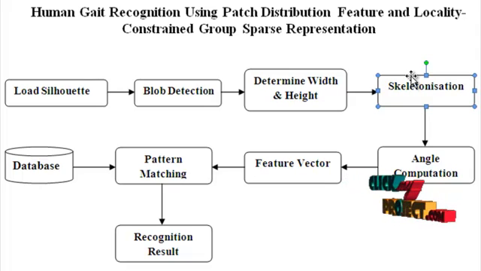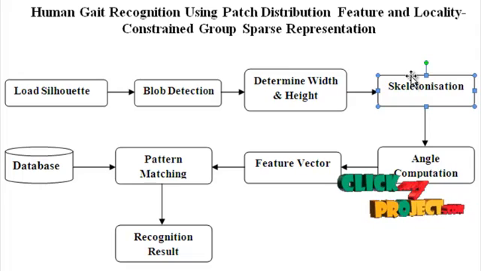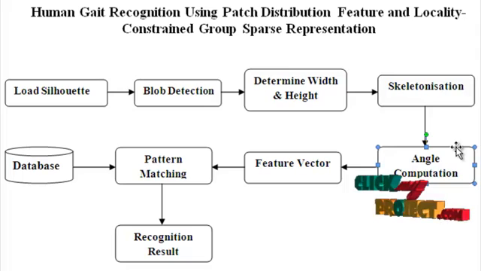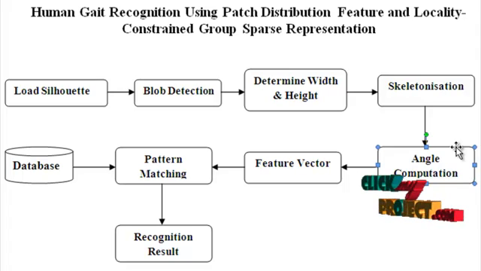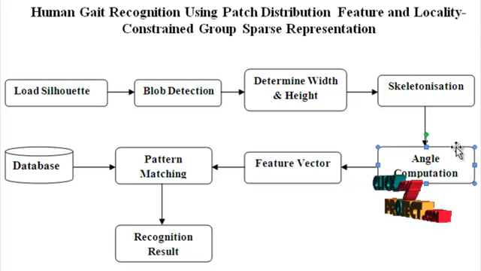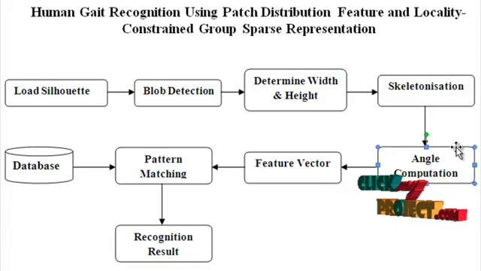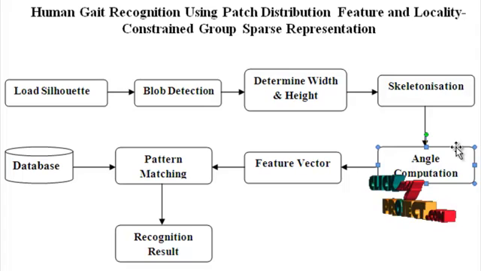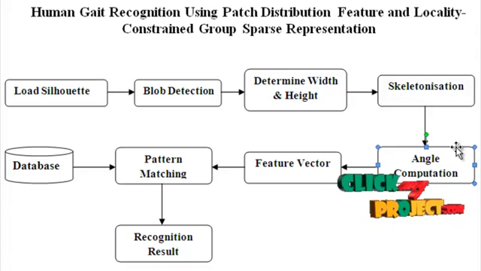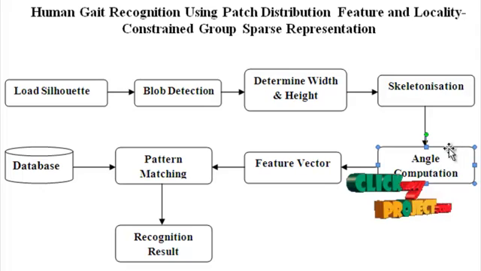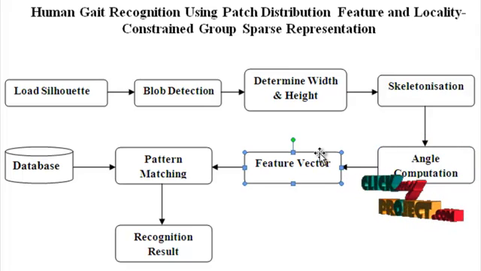We have to do skeletonization for the computation of joint angles. The next step is angle computation. Joint angles can be computed after transforming the segmented skeleton images using the Radon transformation. The Radon transform technique is used for computing the joint angles. The given skeleton image is segmented into six different body parts, and each body part is given as input to the Radon transformation along with the reference segmented body part. After extracting the angle, the next step is to store it in the form of a feature vector.